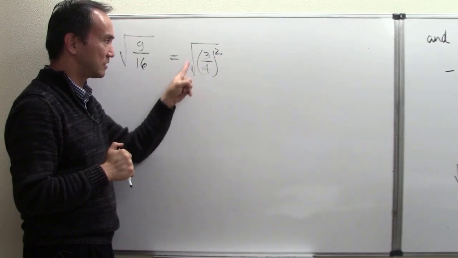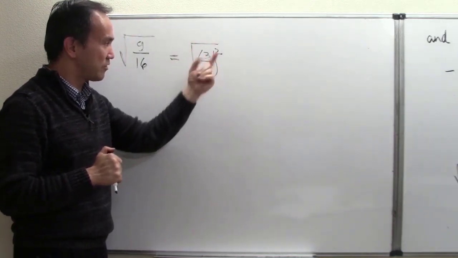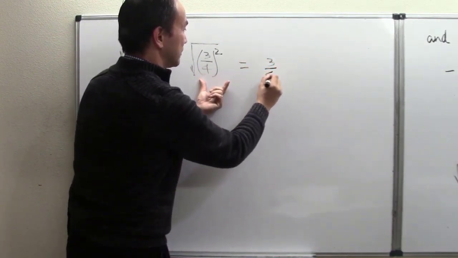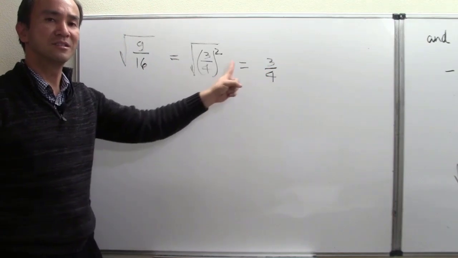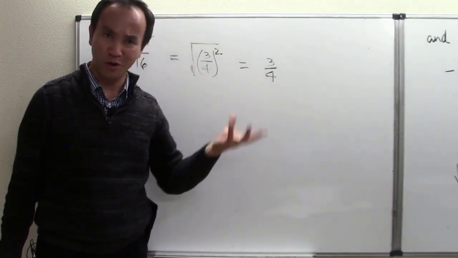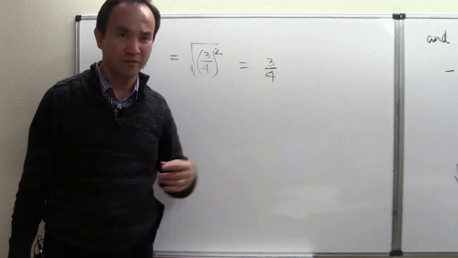So now, after what we've learned on the computer screen, we're seeing that taking the square root of a perfect square will come out equal to just the number or the fraction without the square. And so we can now learn that property as one way to directly calculate the square root of something.